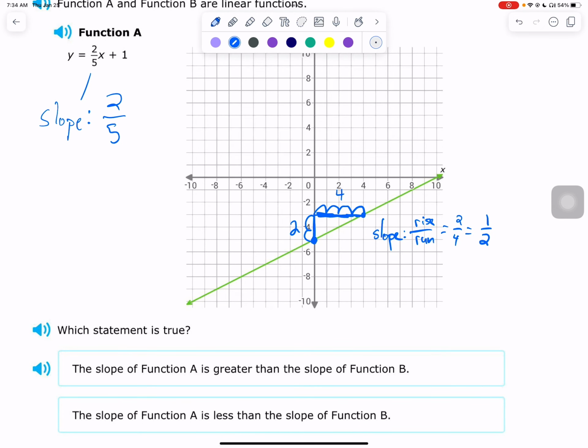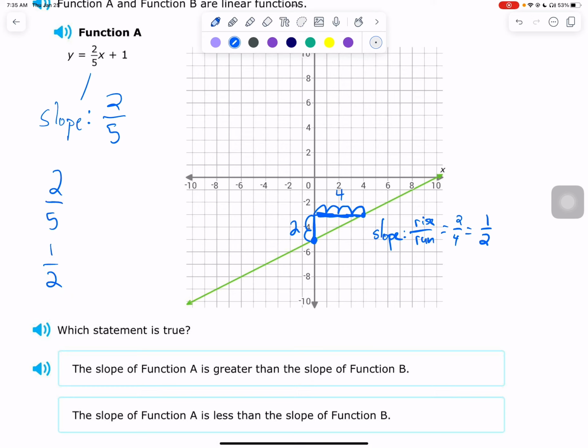Now, when we compare things, it's a lot easier to compare things when they are the same, when they are similar, right? It's hard to compare two things that are very different, right? But in this case, we have two fractions. If you have trouble figuring out which fraction is bigger, then you want to make them equivalent fractions, right? We want to make them have common denominators, because if they have common denominators, we just need to see which numerator is bigger, right? That's the easiest way to compare. So we have 2/5, we have 1/2.